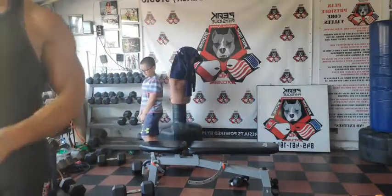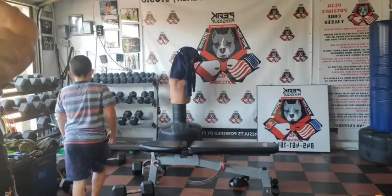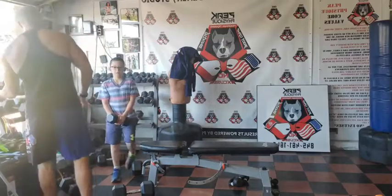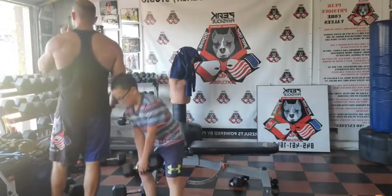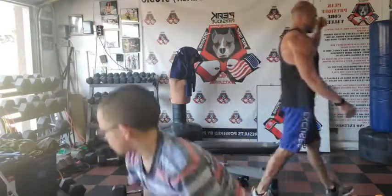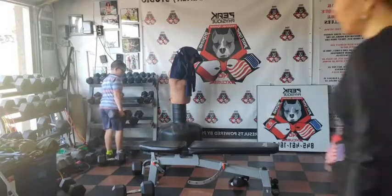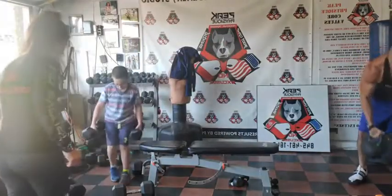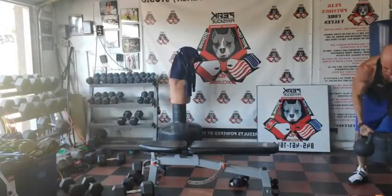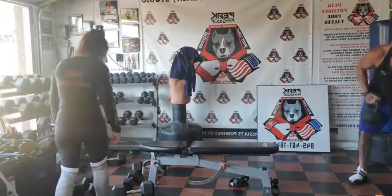We're going to bent rows. Bent rows are going to be single arm. No excuses. Let's do it. Single arm bent row. Kettlebell. I need the 25 kilograms. Let's go. Single arm. 20 per arm.